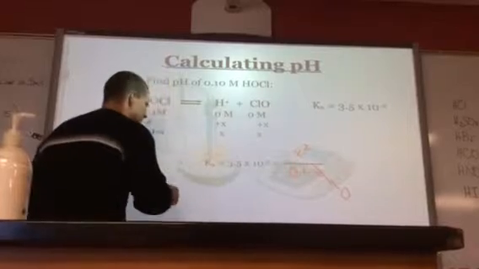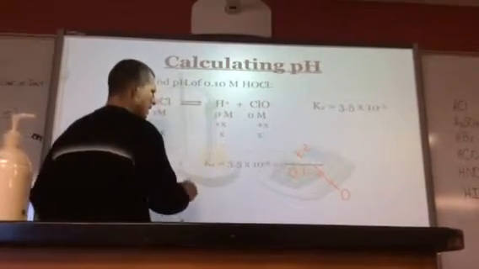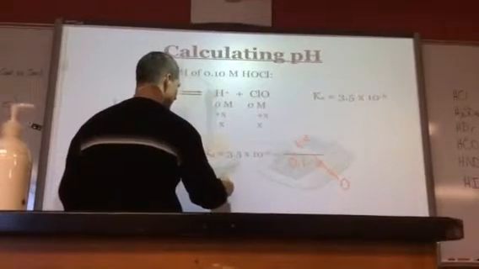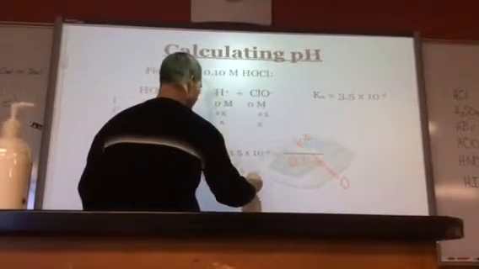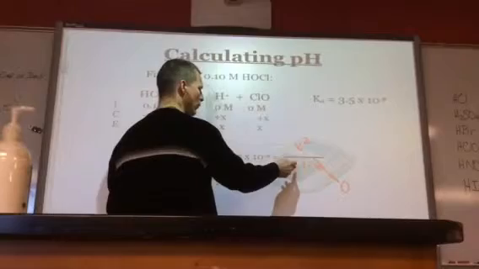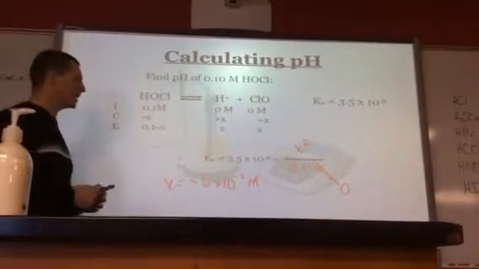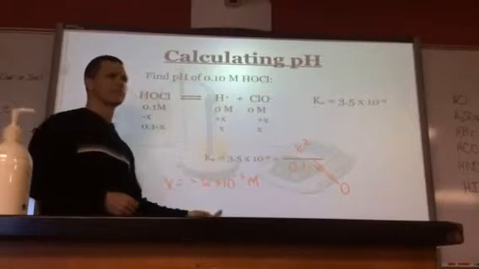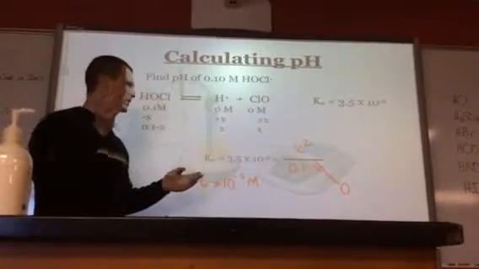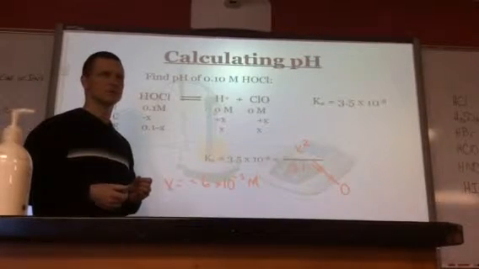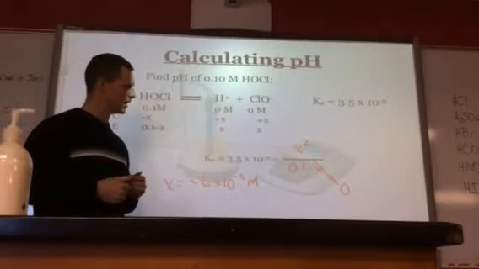And you're going to get something like x equals around 6 times 10 to the negative 5th. When I multiply that by 0.1 and then I take the square root of it, it's around there. So the pH would be negative log of this number, which would be 4 point whatever, 3. I don't know. Okay?